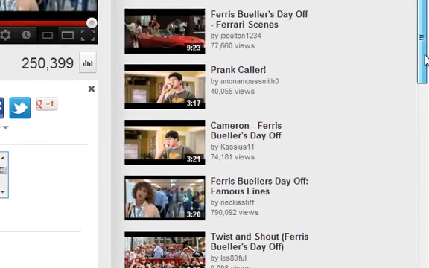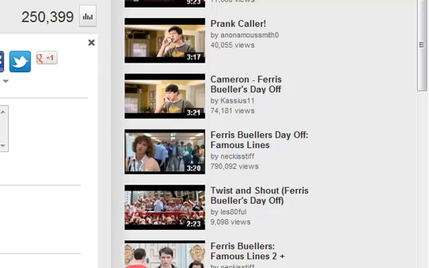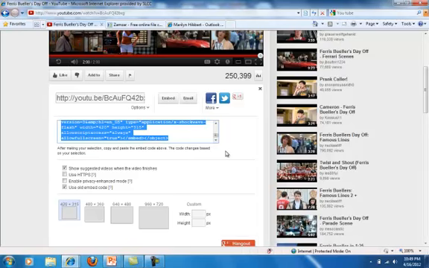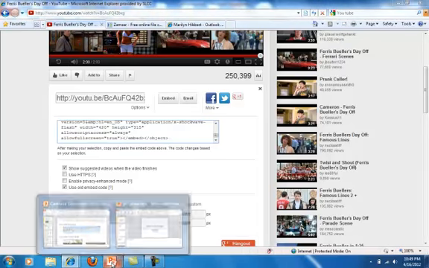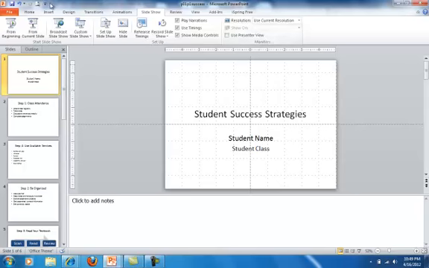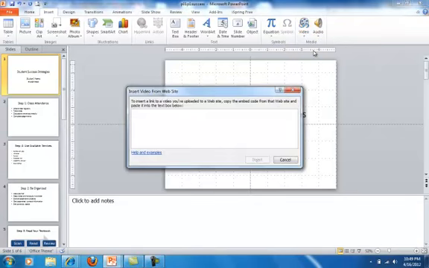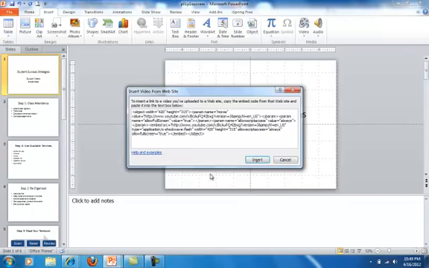I've tried this already, and when it didn't show this old embed code, I tried copying this embed code and inserting it into the presentation, and it says that this wouldn't work. So I went to this step where it says use the old embed code, and then I copy that and go to my PowerPoint presentation and do insert video from website, and here it asks you to paste the embed code into the video.